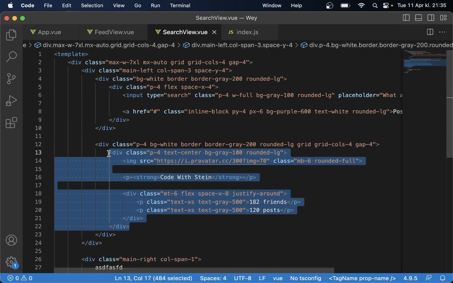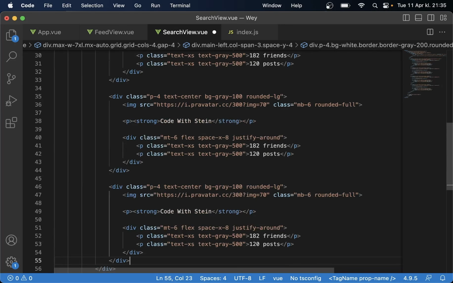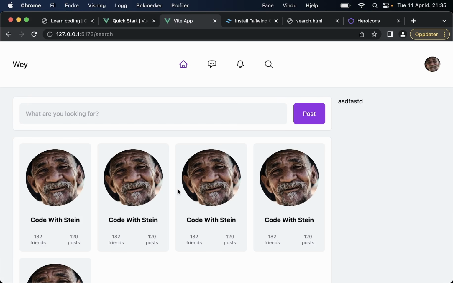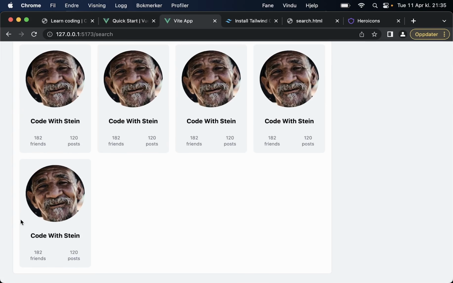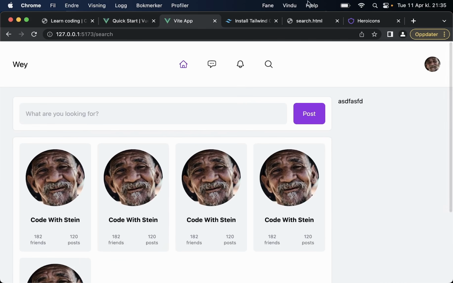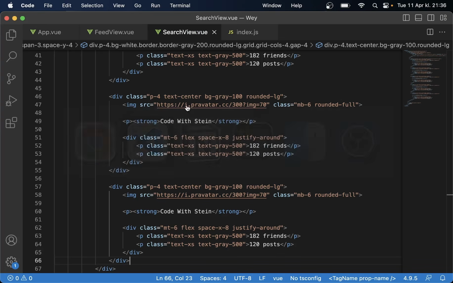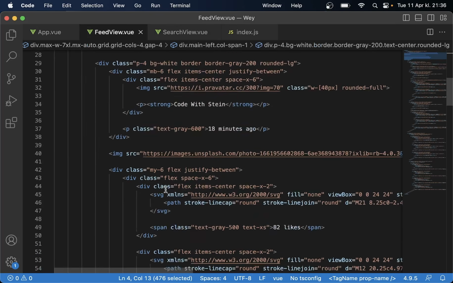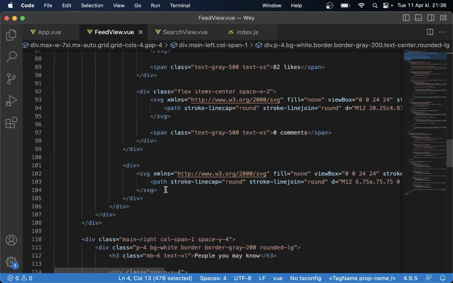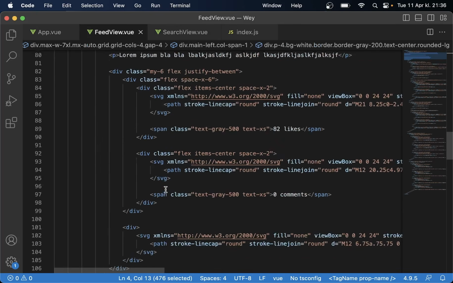So if I just copy this now, paste, and paste 5 elements, then I get 4, and the next one goes automatically, and then I have the same space there and there. Nice. Then down here is just a random post, which I can copy from the feed view, because this is something going to be reused later.